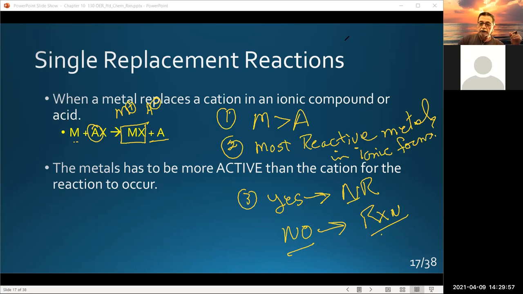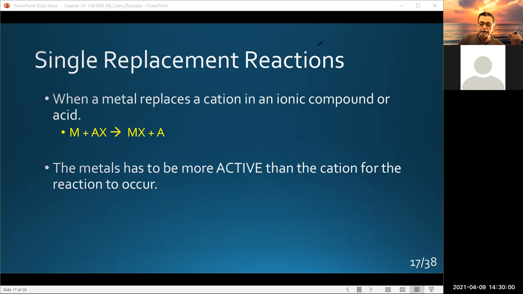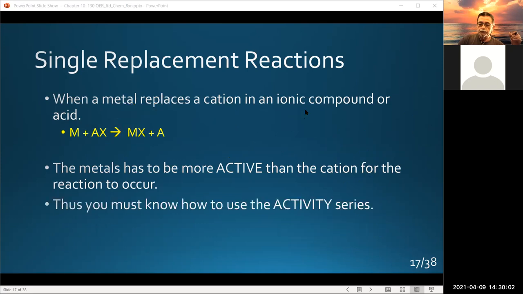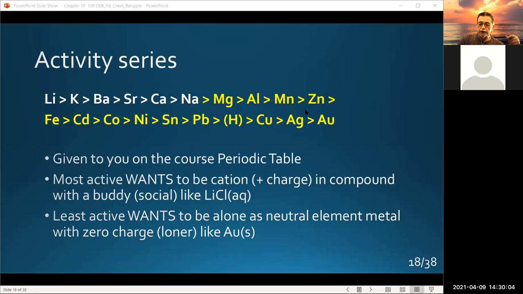All right. So let's work on it. As I stated, there's the activity series of the metals that we're going to be dealing with. We got hydrogen sitting here. We'll get some examples that use hydrogen to determine whether something is.